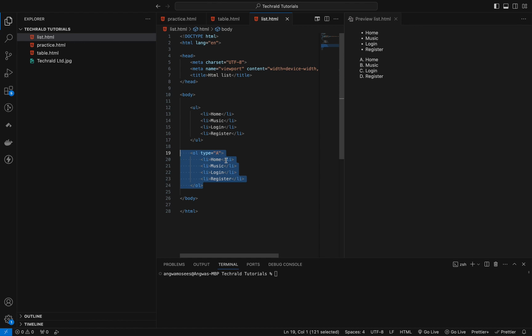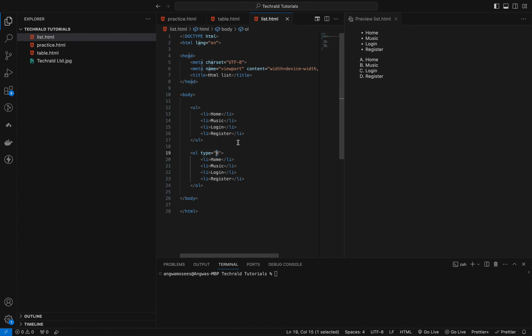When you tell an ordered list the type of representation you want, the kind of character you want it to represent the list with, you can supply the type attribute to your ordered list. Like here, I just tell it that it should be an alphabet and it should be capital letters.